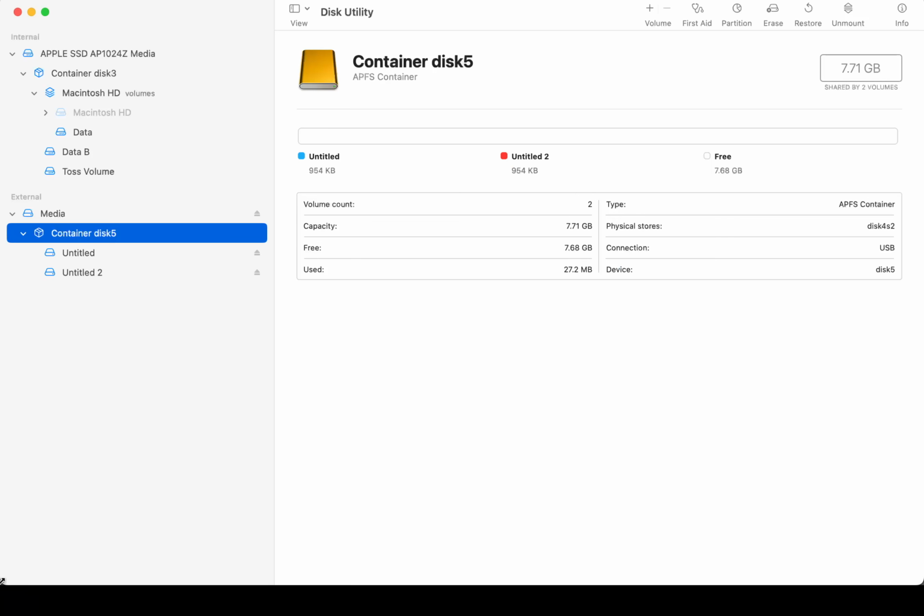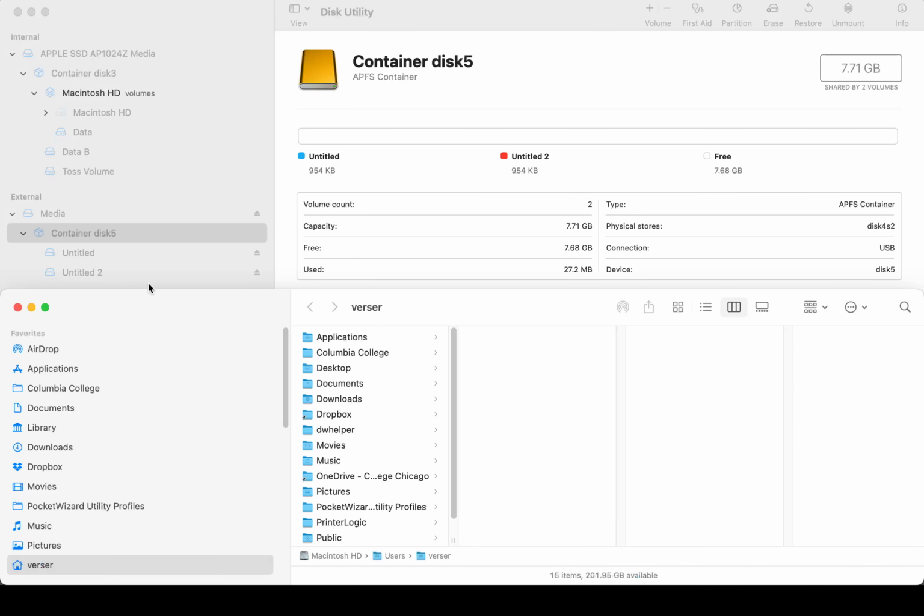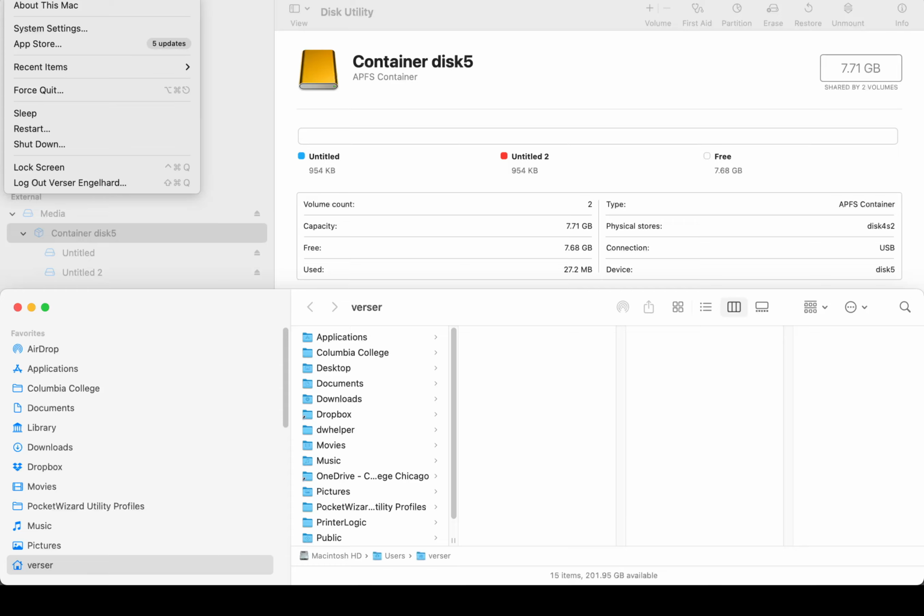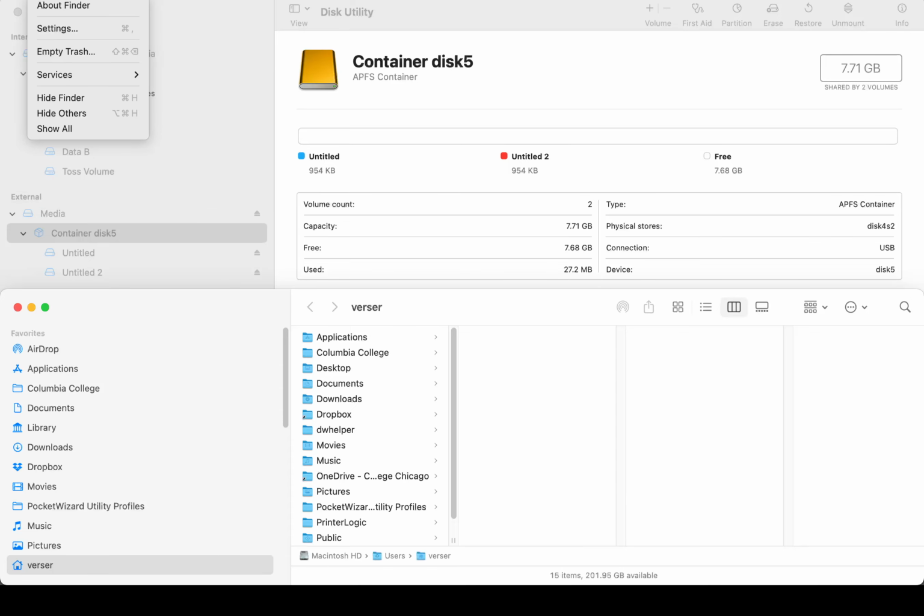Okay, so did everybody end up with two separate volumes in their Finder? Yes? No? Let's try that again. Yes, we have both of them, or no, I don't? Okay, perfect.